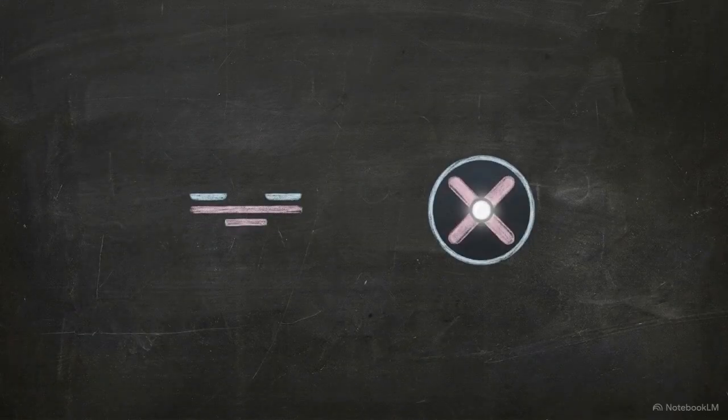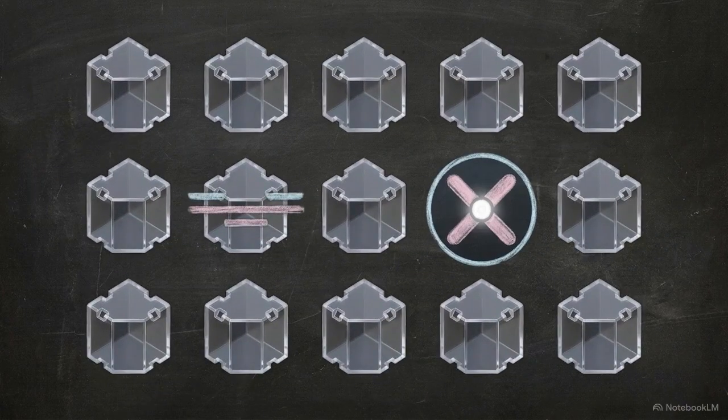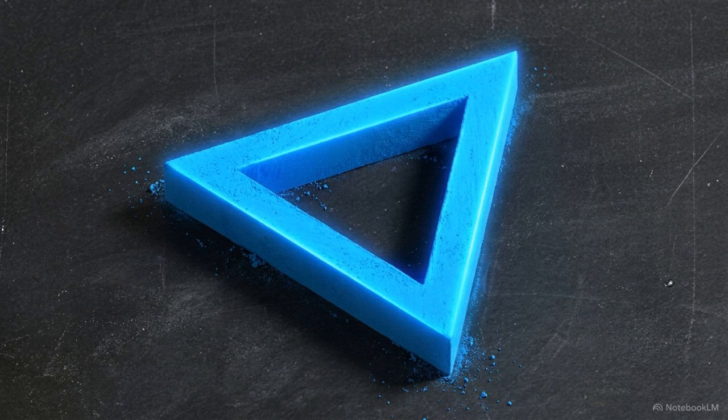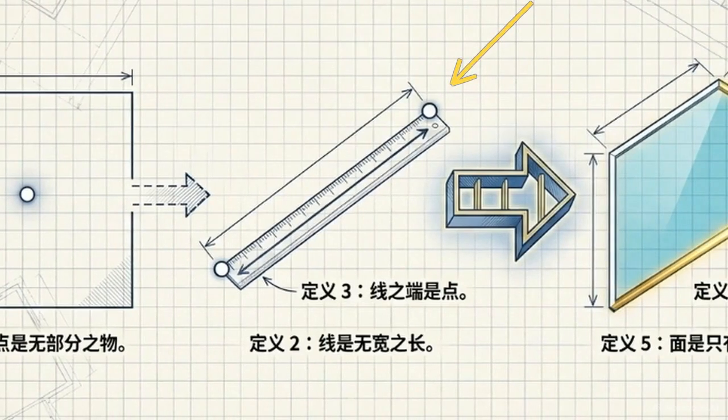By stripping away our physical tools, we force ourselves to rely on structured logical rules. If the logic is sound, the resulting shape is guaranteed to be flawless. First, we need our raw materials. These are our definitions. Definition 1 establishes the point, and Definition 2 establishes the line. These are the irreducible facts of our workspace.